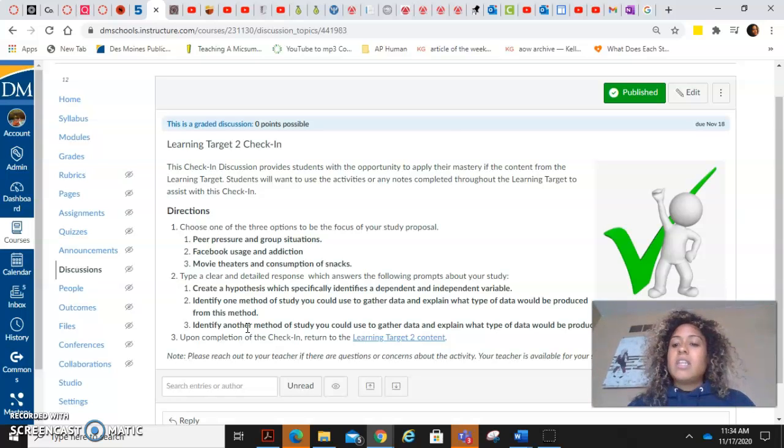It doesn't take a long time. Just make sure that you identify the dependent and the independent variables from your hypothesis. Do a better job than me, because I just came up with one right now on the spot. Make sure you include two methods you would use to collect data from whatever hypothesis you created. A primary method and a backup method.